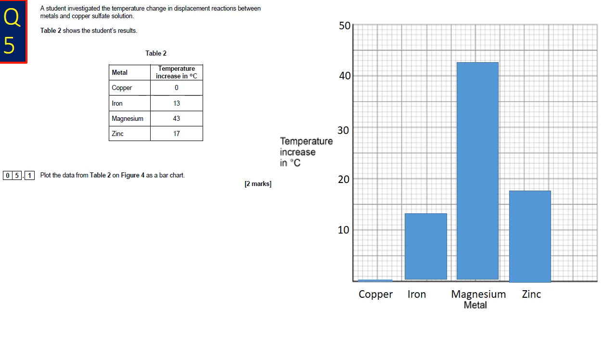And you're asked to plot this on a bar chart. Now helpfully they told you they want a bar chart, but they might not have. They might have just asked you to plot that data, and you need to recognise that the independent variable, the metal, is categoric. And so for categoric data we will draw a bar chart, okay? If it was continuous data for both axes, then it would be a line graph. So here it is plotted here. We have labelled the metals, we have picked an appropriate scale, so my data is not all squashed up in one corner. My scale is consistent, all those things will get you marks.